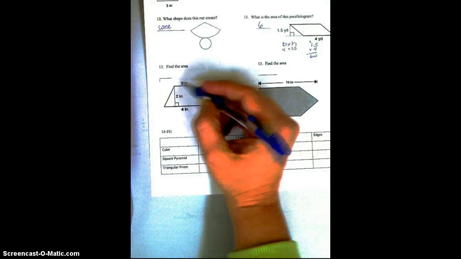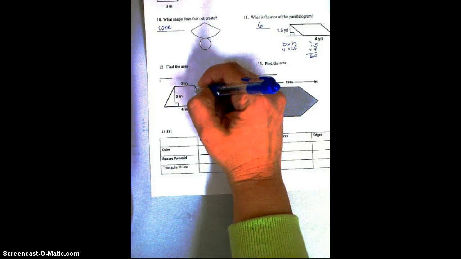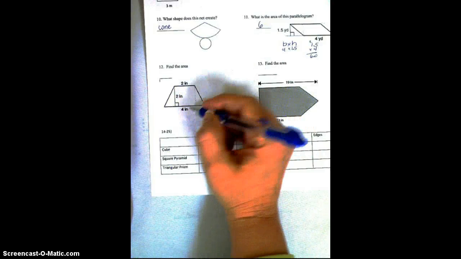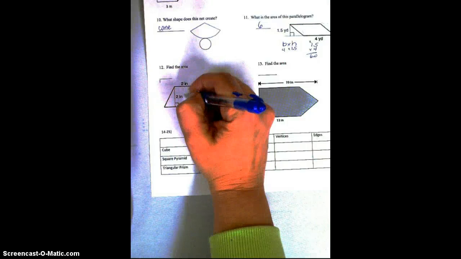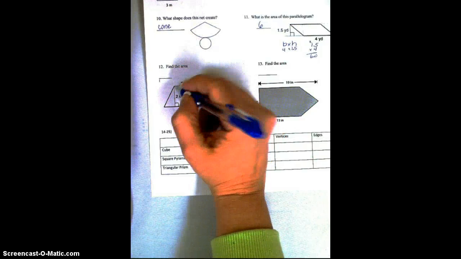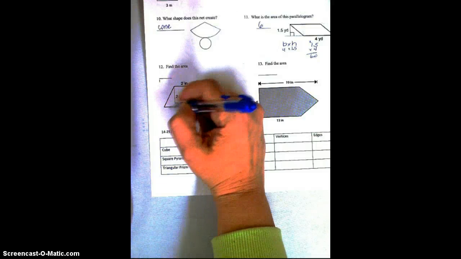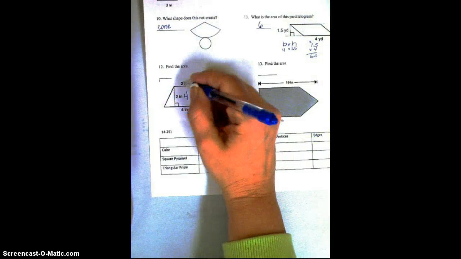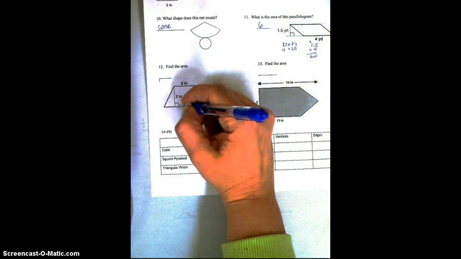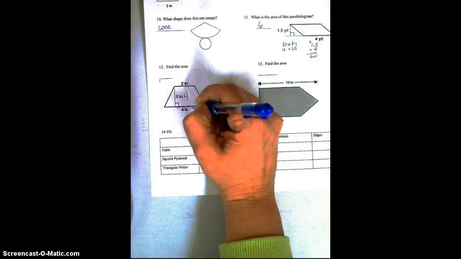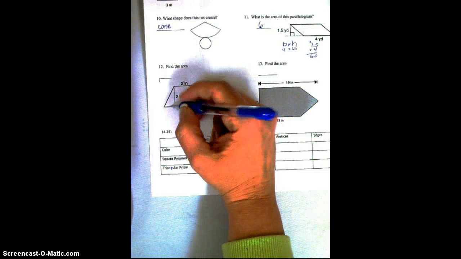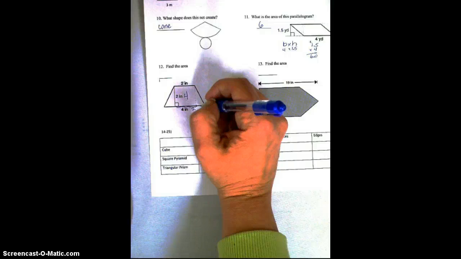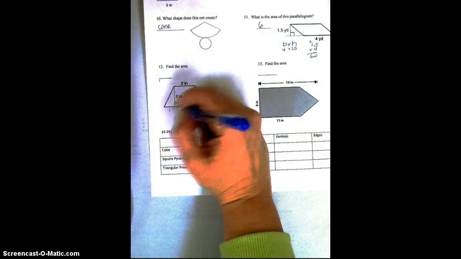All right, now this area, we're going to have to break this up into pieces. So we have a square here, a 2 by 2 square. 2 times 2 is 4, so we know the area of that one. Here's where it gets tricky. We know its height, but we don't know its base. But we kind of do, because we know that if this is 4 total, and this little piece right here is 2, 2 plus 2 is going to equal 4, so I have 2 left that need to go in these spots. So 2, and then we have to divide it into the 2 places. So this must be 1, and this must be 1.